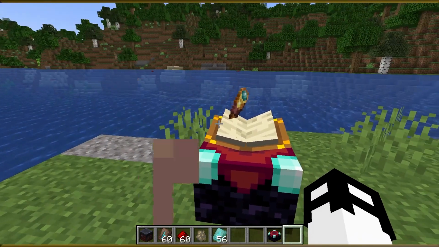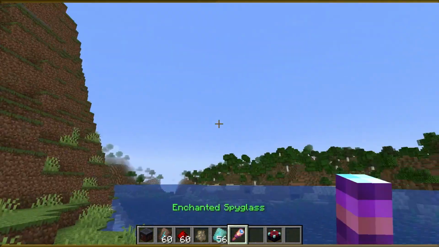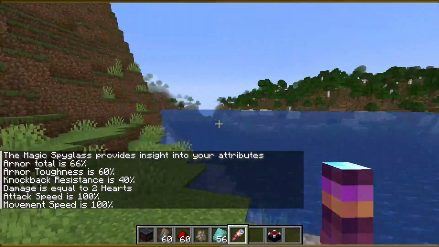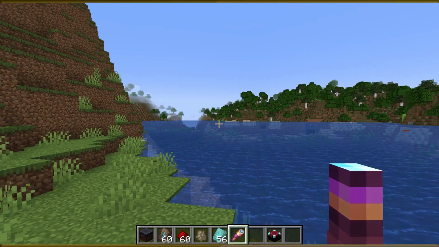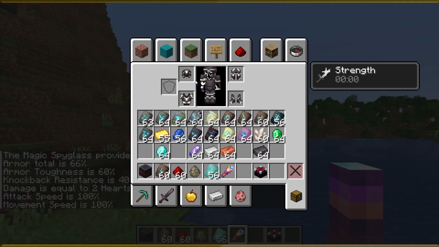Yeah, there we go. And the spyglass gets enchanted. If we right click, perfect. So we can see our armor total, armor toughness, knockback resistance, damage, attack speed, and movement speed. Why is our attack damage not increased? Oh right, it is. It's 2 hearts, right? Without this gear, it should be less.